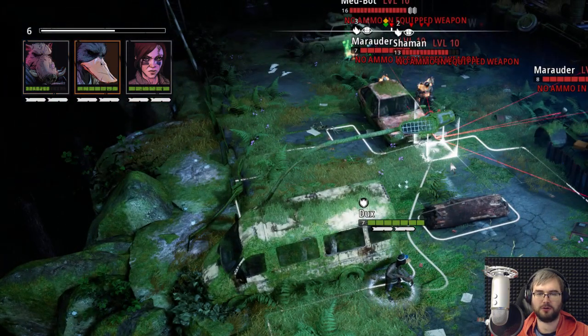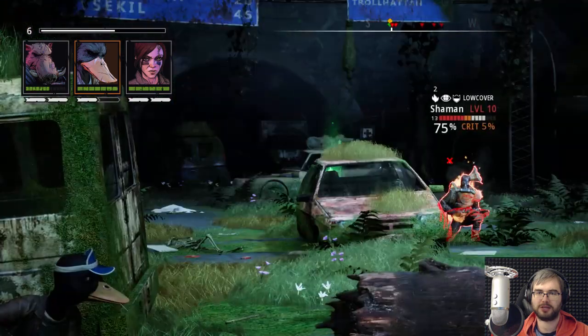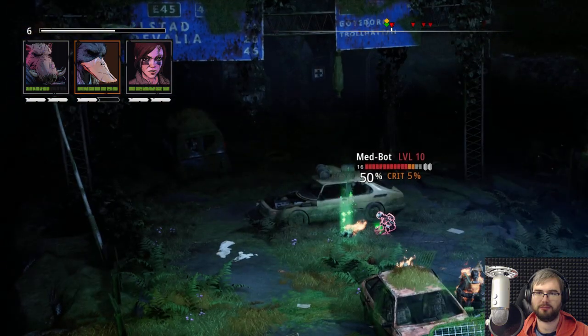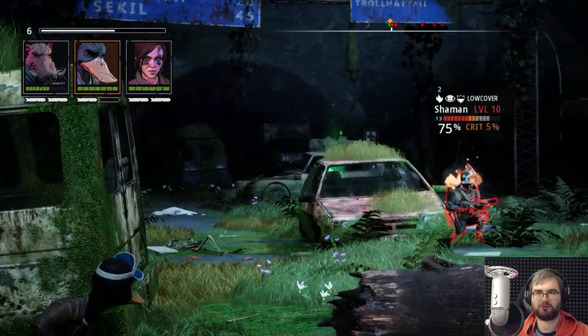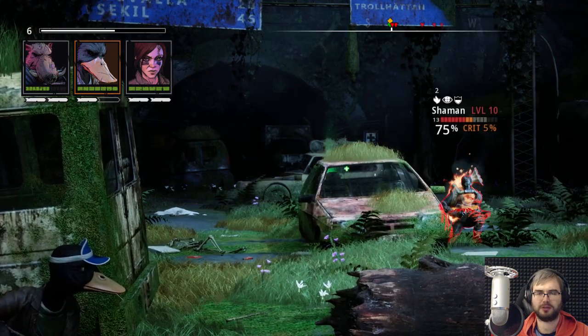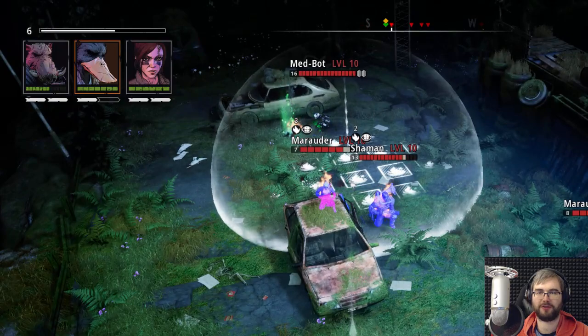So, first of all, reload. And then we gotta snipe something. Can I... Medbot 50%? God, I really want to get rid of Shaman and really want to get rid of Medbot, but... do I have any grenades left? I have smoke. I have Molotov. I can actually burn all of them.